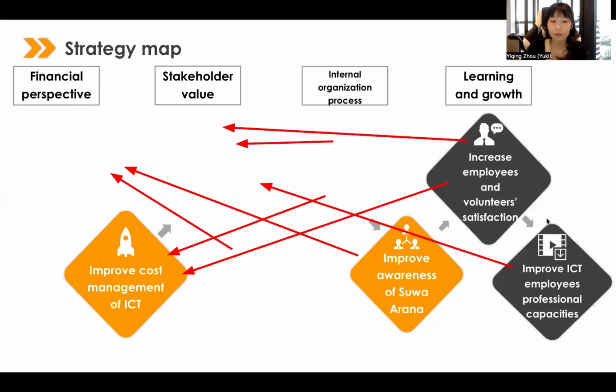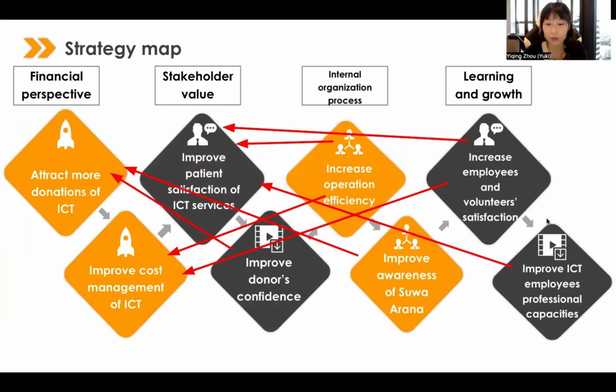Okay, towards the end, the balance scorecard assists organizations in focusing on their strategy plans and tracking their progress towards those goals. These 4 points of view are all interconnected. Internal business processes become more efficient when employees receive excellent training in terms of learning and growth. As a result, efficient internal processes will generate more value for customers, increasing customer satisfaction, and this will assist organizations in gaining more financial support. As a result, using a balance scorecard will assist ICT in furthering its impact on the community.